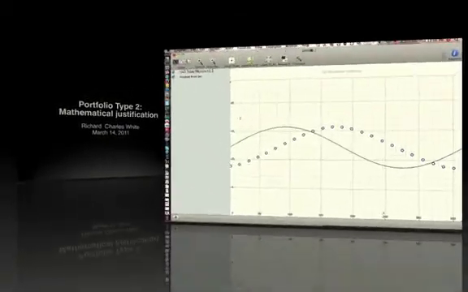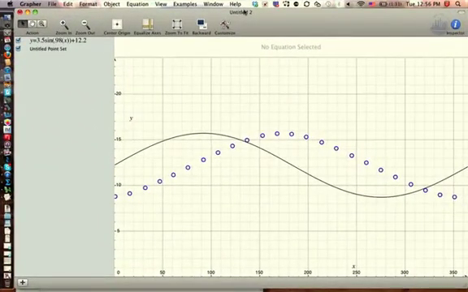Podcast about Grapher and Excel, things like that. So we're actually going to start you with the phase shift. I've almost got a function here. You can see it right here, and it just needs to be moved over a little bit.